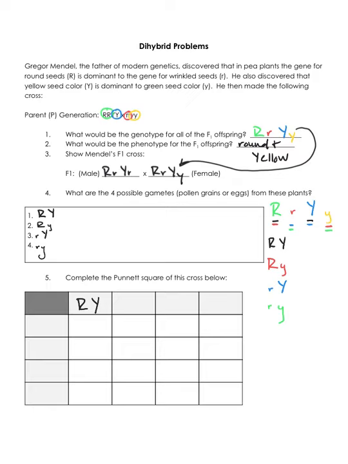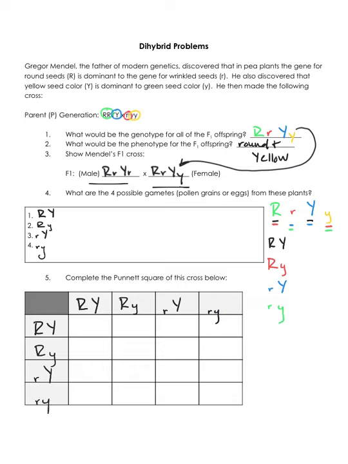That's one gamete, or one egg cell or sperm cell, so those stay together. Then we're going to put capital R, small y in the next box. And then we're going to put small r, capital Y in the next box, and then small r, small y in the next box. And remember, our parents are the same. We have a male and a female, but they have the same genotype. So what we wrote on the top of the box can also go on the side of the box. So again, we're going to write capital R, capital Y, capital R, small y, small r, capital Y, and small r, small y.